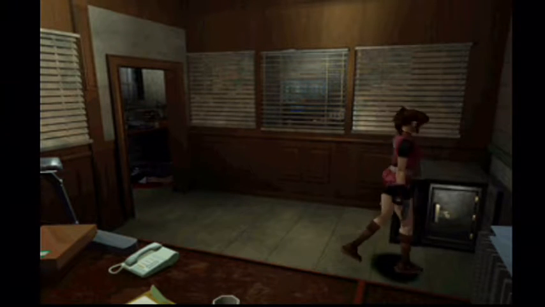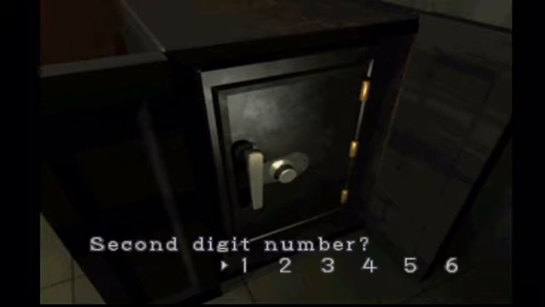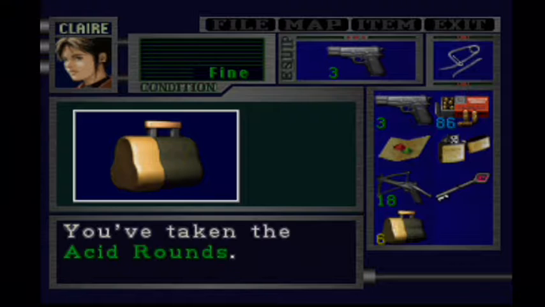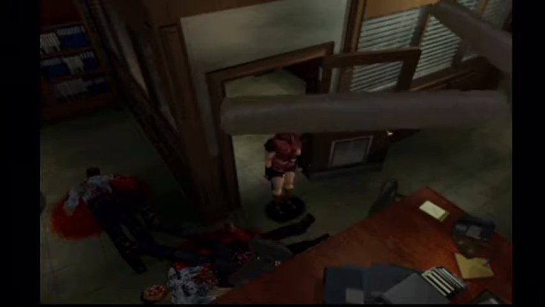Now, here's a safe. We read a file earlier about a safe being moved to this location from the STARS office. The combination is 2236. We get acid rounds, and they're going to be a massive asset for when we go into boss fights.